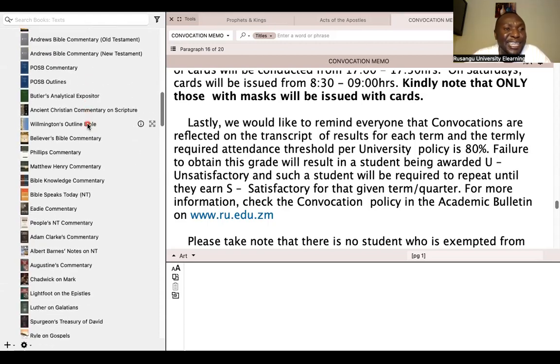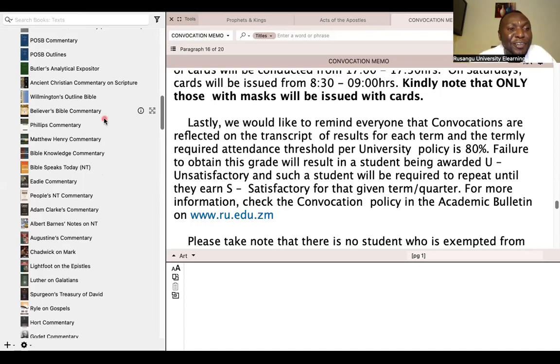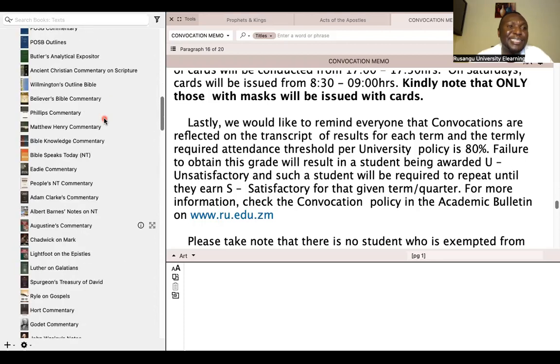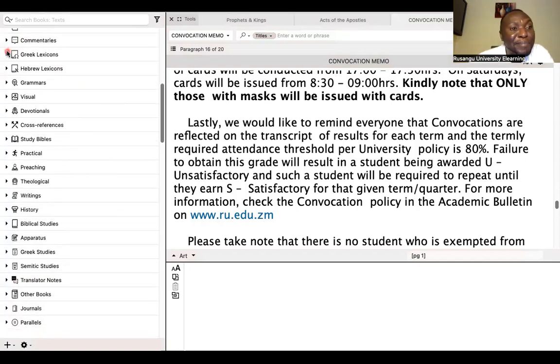Some of you know that Andrews recently produced a commentary on the Old Testament and the New Testament. There are 2 books. I recently bought both of them. Both of them cost about $130. So when you ask for the developing countries discount, you buy it for about $97 for both. So I bought these two. All right. And then you have other things in here. Some of these are part of the package that you have. So these are the commentaries. There are plenty more commentaries still available on Accordance.